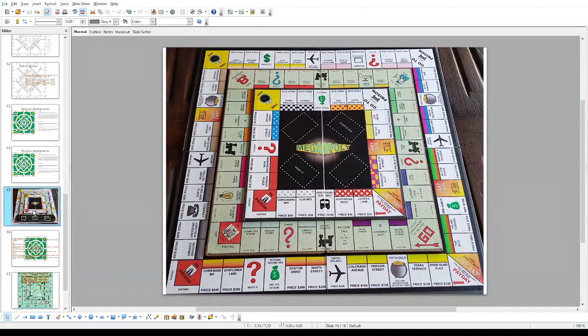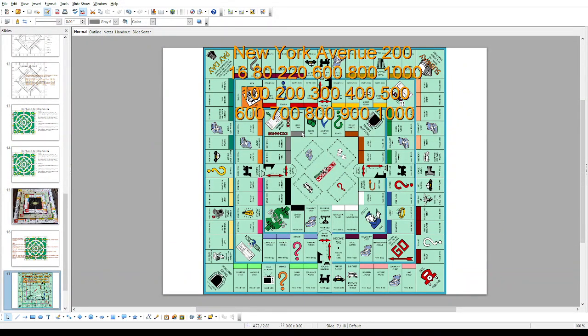Mine only has a total of 16 spaces in general. If you pay close attention, this one has 24 spaces, and this one, let's see, 1, 2, 3, 4, 5, 6, also has 24 spaces. Because mine only has 16, that's 8 less things to do, which, taking that into consideration, I decided I only had enough room for 8 properties.